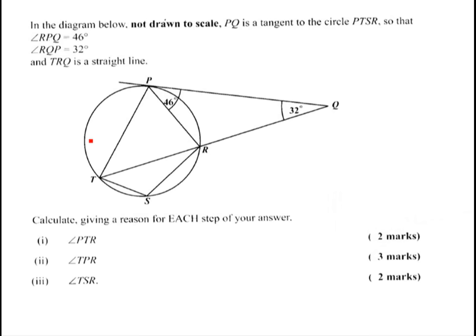So let's analyze the other information. PQ is a tangent. Make sure we understand that. Point P is right here, point Q is right there. So this line from P to Q is a tangent. And we can see that because we see the point of tangency right here where this line touches the circle. And PQ is a tangent to the circle PTSR. So we have a circle that's described as moving from P around to T to S to R and right back around. We don't really call the letters twice, so we just call it circle PTSR right around.